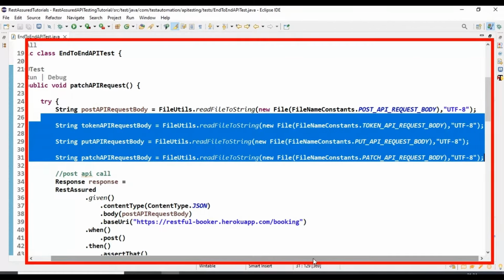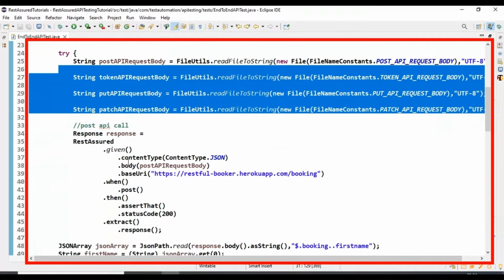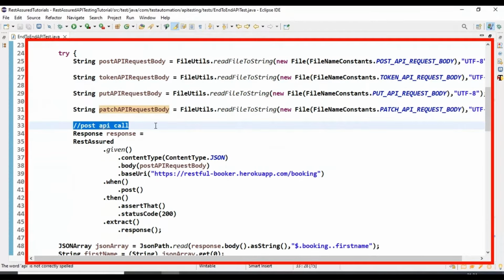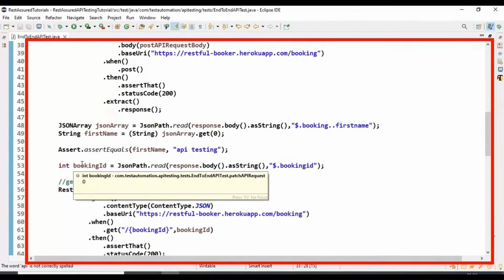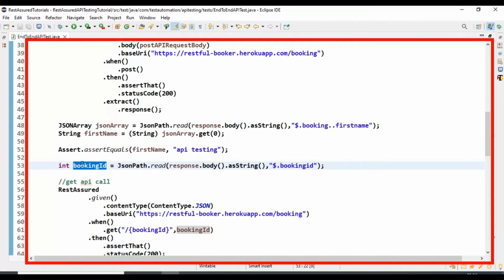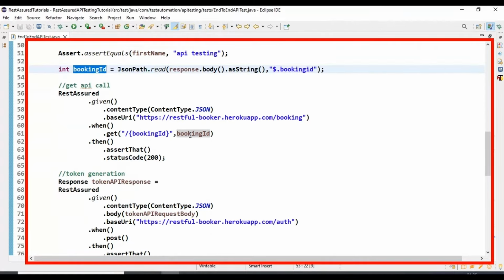So once we got the request body and we are making the post API call here, we are creating the resource in the application server. Then we are saving the booking ID after creating the resources in the application server. Then by using that booking ID, we are passing over here and we are making the get API call, and we are validating that resource details are present in the server or not.